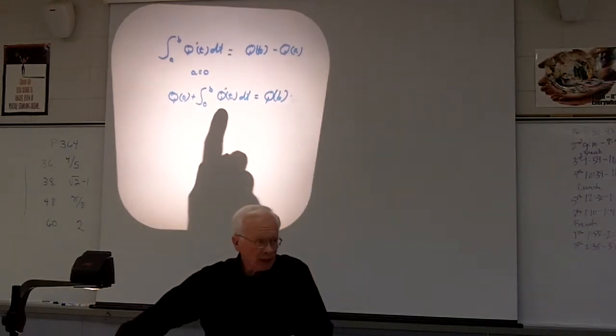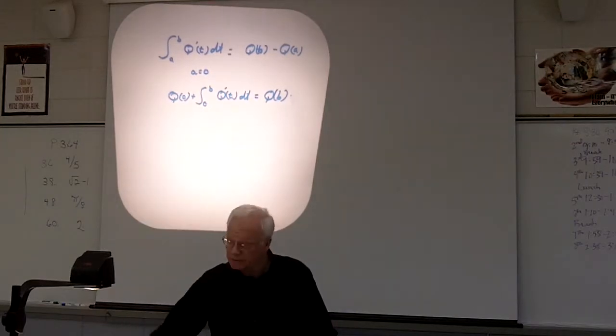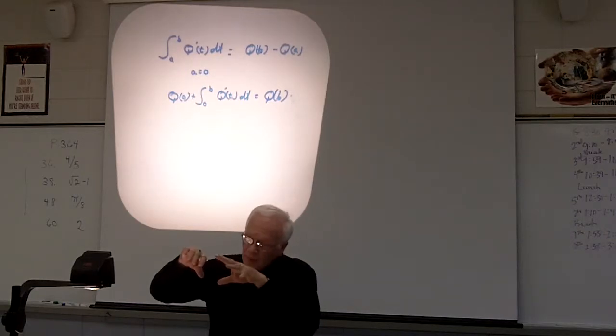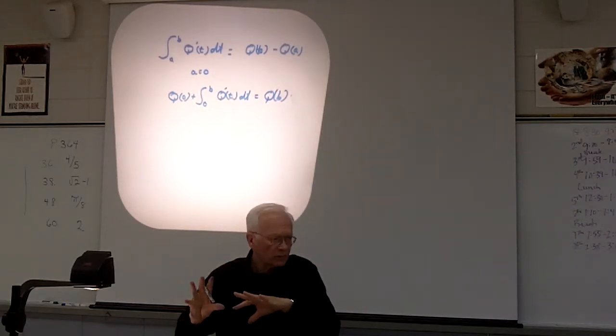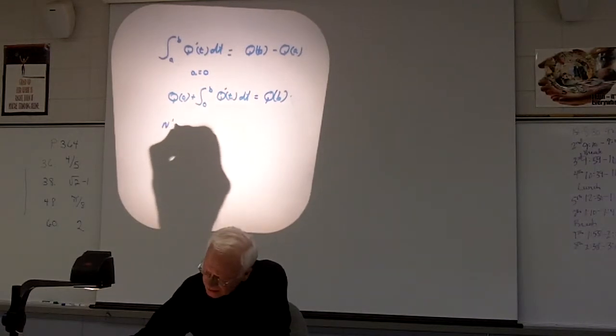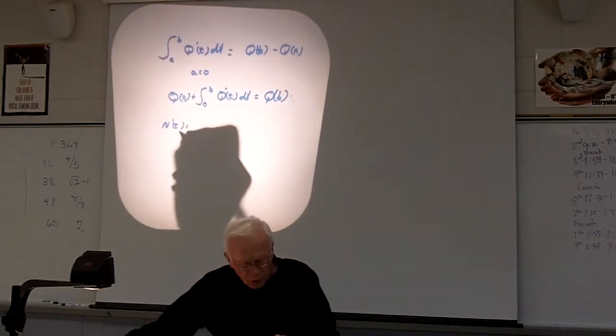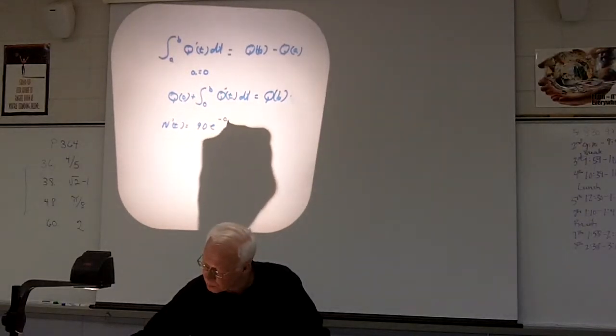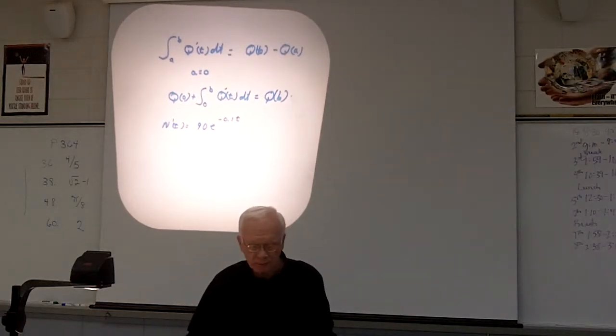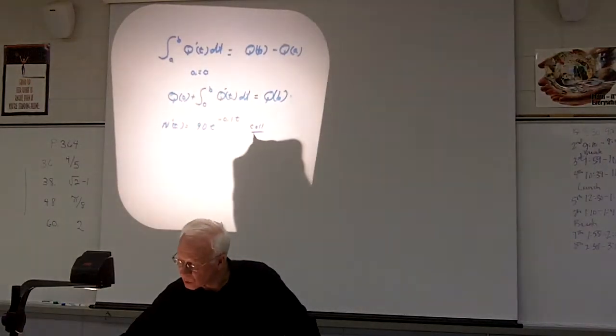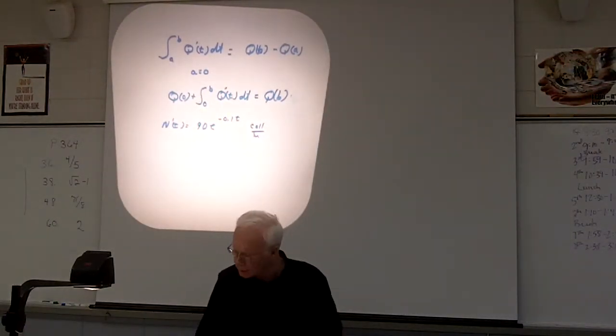And here's one of the most amazing ones, dealing with the area of biology science. Those are some really good ones. We can find some in business, too. This problem, it says N at T, the rate at T of some cell multiplication, is equal to 90 e to the negative 0.1 T. That's the rate. And since this is a rate, what is it? Cells are developing per hour, either growing or decreasing.